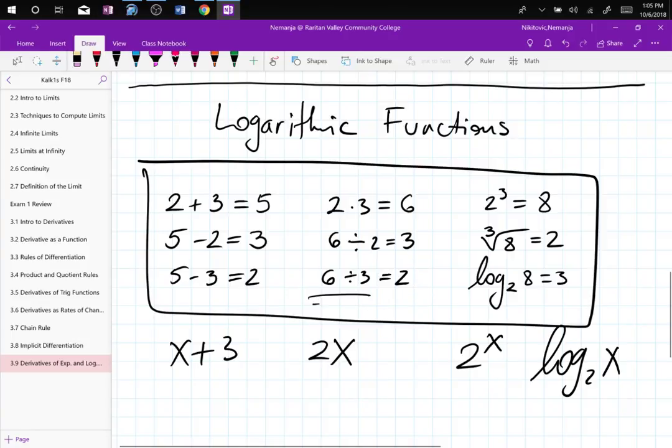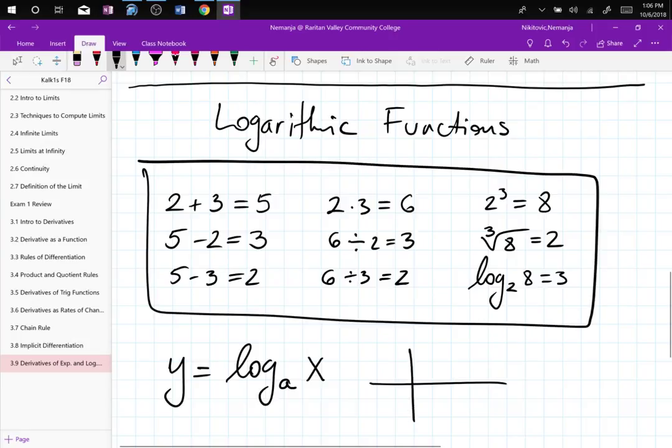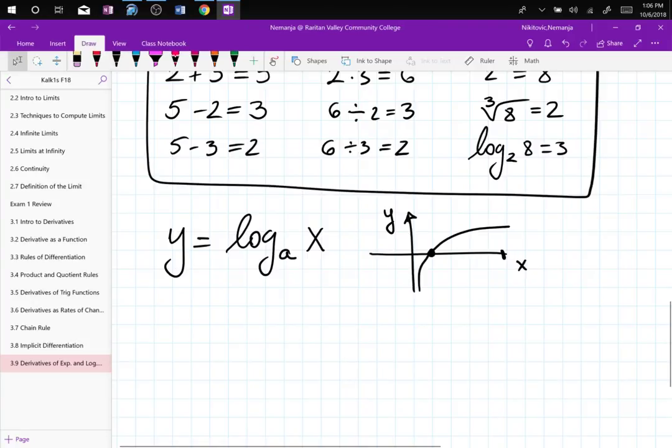Bueno? So now that we understand that log is not this out of space thing, we define a log function of some base, a or b, whatever, of x. And then we have the graph for the log function, which gives you the domain and range and all of the other cool stuff. You can shift it up, down, left, right. You can do whatever you want. Reflect, all of that.